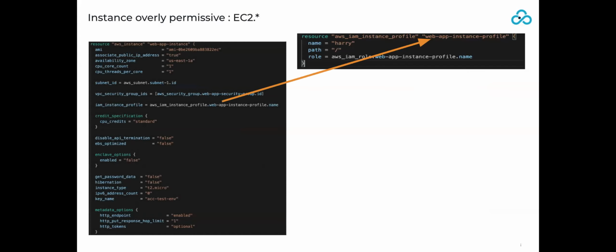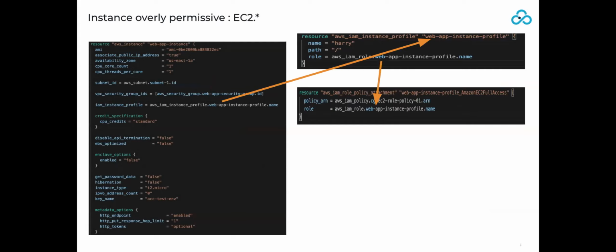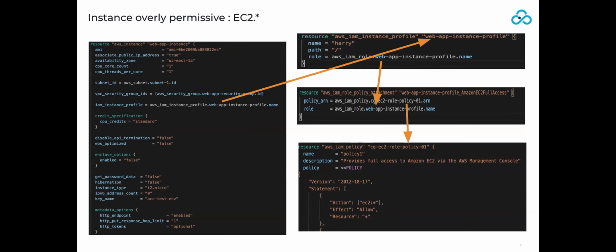And then lastly, we could have overly permissive EC2 instances where there are IAM roles attached to it, and the role ends up providing more permissions, such as EC2 star. So it allows the role to access other EC2 instances as well. So if one EC2 gets compromised, there's an opening available for the attacker to access the other ones as well, right?